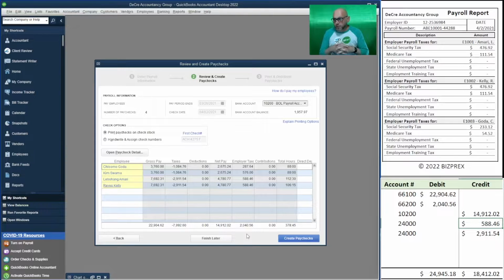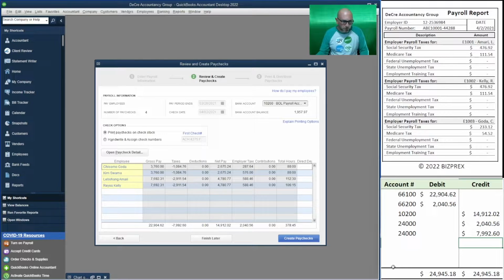That's the sum of checks that will clear our account, right? Since we're already going to give those checks to the employees, we're booking the credit, the decrease to that account. The rest goes into liability, but we will pay those shortly. So what do we owe to the government? Well, we owe the amount of money we withheld from the employees and the employer portion of the taxes. So employer portion is 2,040.56, and the amount we withheld is here, 7,992.60. Ta-da! Debits and credits align. That's what we wanted to show.